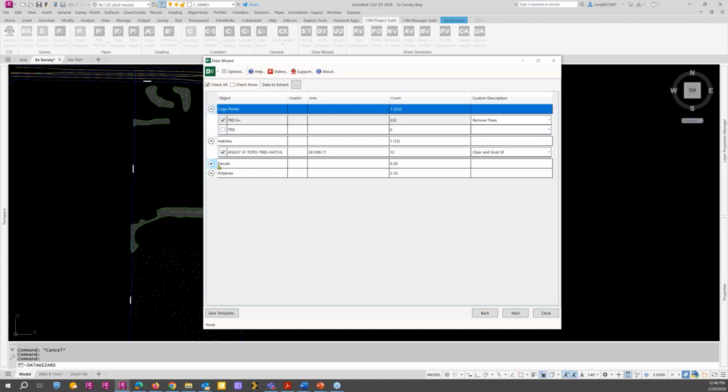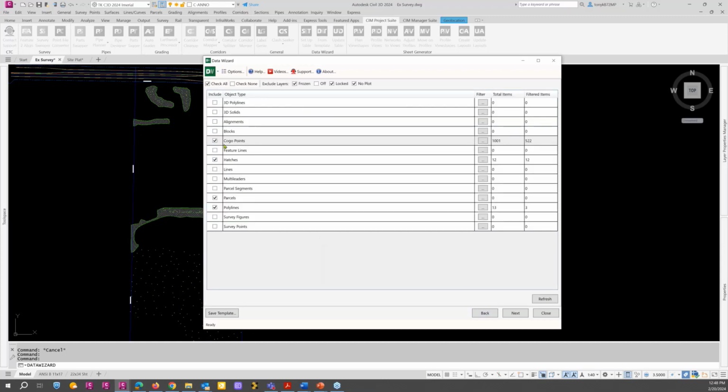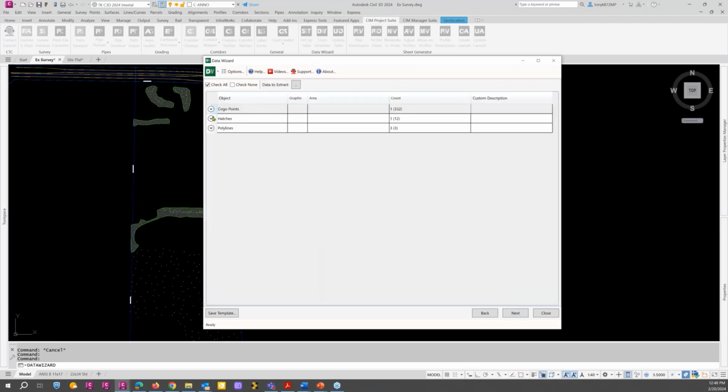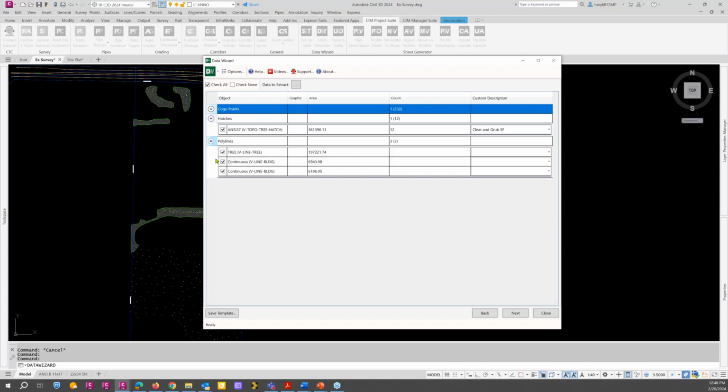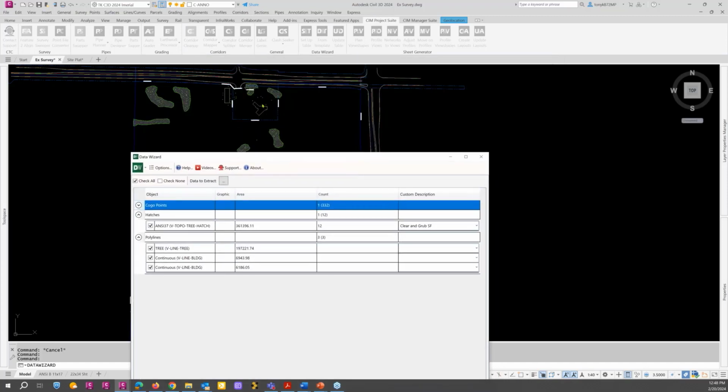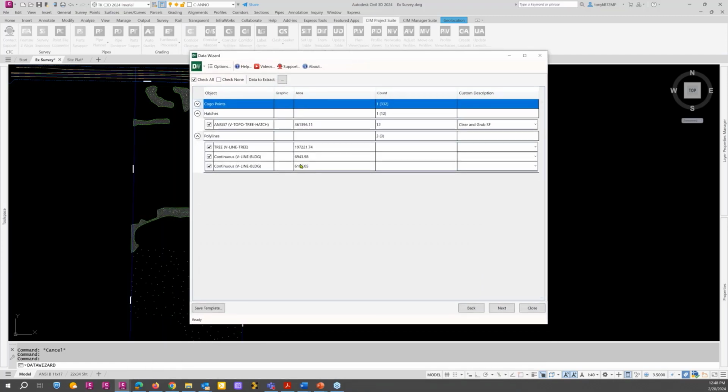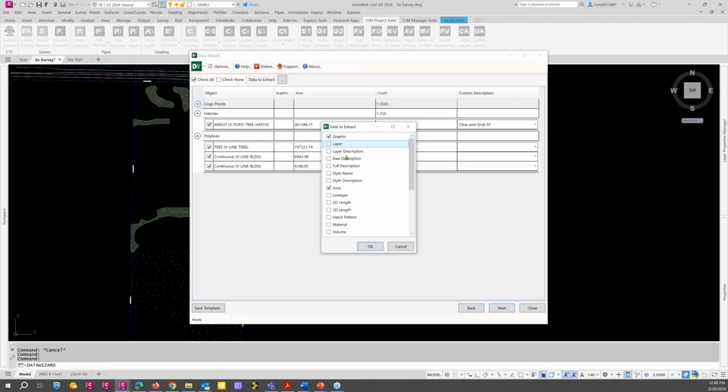I don't know why parcels is on there. Let me back up and turn that off. I must have accidentally checked that when I went to get my polylines. So we don't need that. And it wouldn't have printed anyway, so it doesn't matter, or come in our table. So here's what we're getting there, and then our polylines. So I'm getting these two building lines, and I need to include those if I want separate areas for those. So it's this main house building right here and this outbuilding right here. So that's the area of removal that might be important when somebody's bidding on it.